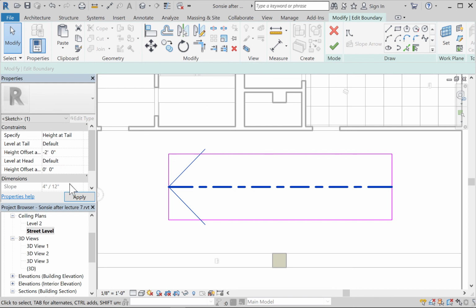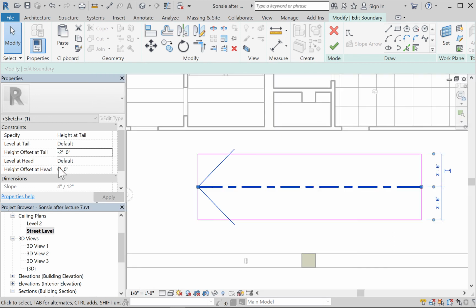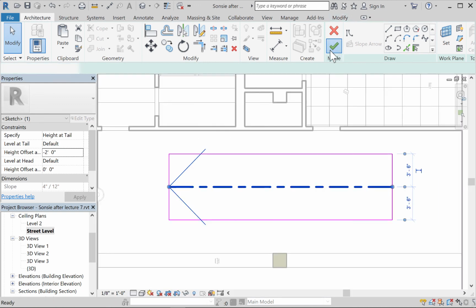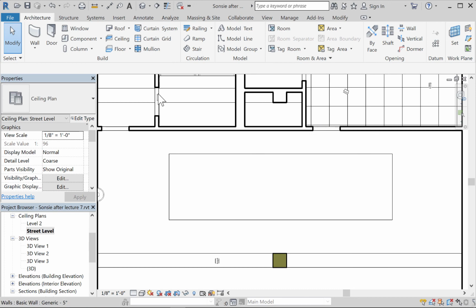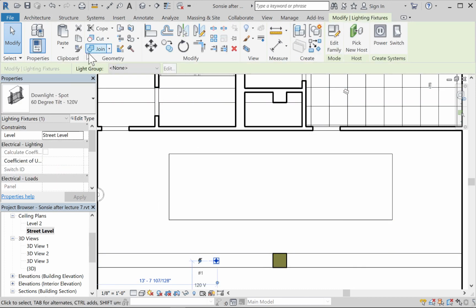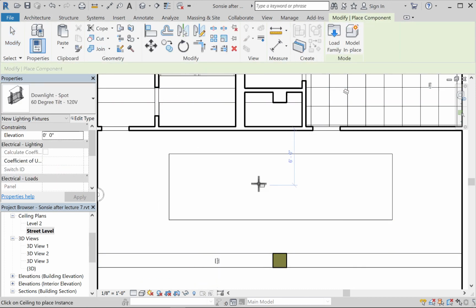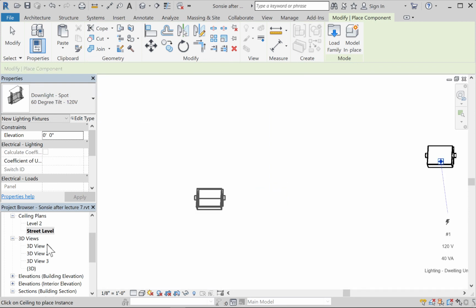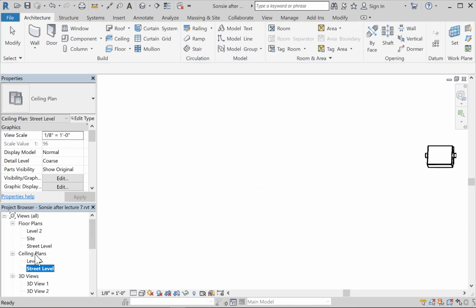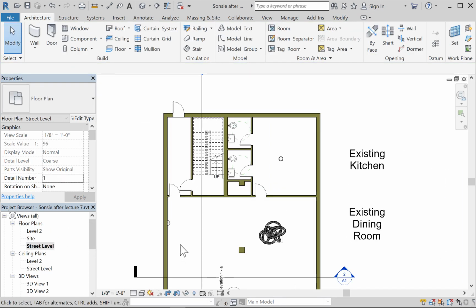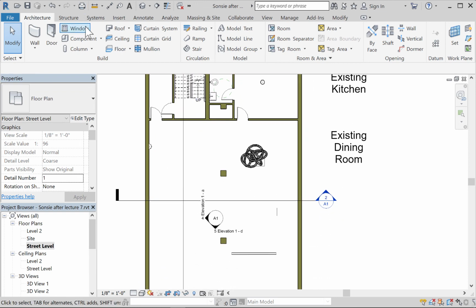This may actually look a little funny. And the height offset, stretch this out so you can read it. At the head and the tail, you can control those just by changing the numbers. Anyway, I'll click the checkbox. Still looks like a ceiling, still accepts components. Okay, but if we were to take a look at this thing, and let me go and set up a perspective view so we can see what this strange creation that we have made looks like.